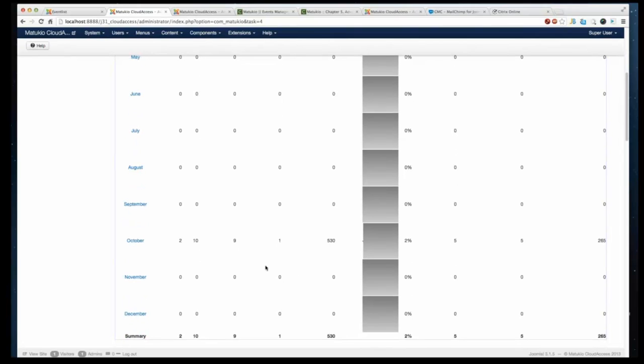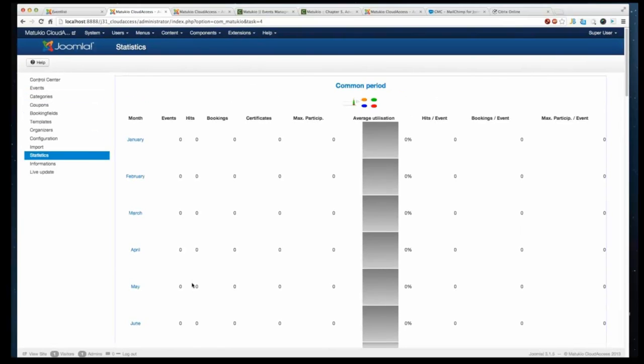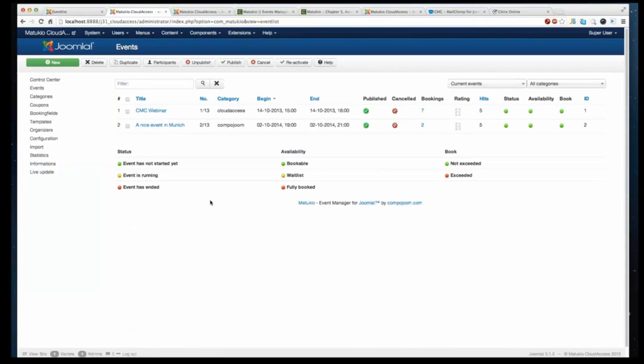Hey, cool. And which version are you on of Matukio, by the way? I'm currently on Matukio 3.0, the very new, good version, which is obviously compatible with 3.0 and 2.5 still, correct? That was the goal. Matukio 3 has changed big parts of the backend. We are, as you have seen now, completely with Joomla 3 Bootstrap, and it is 100% integrated into the new Joomla 3 backend design.